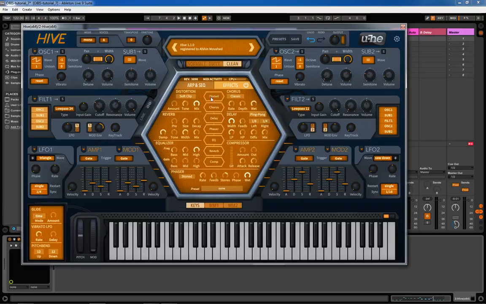So next thing we want to do is let's enable the EQ. And what I did in this patch is I actually dragged my EQ to the beginning of the chain, which is not really necessary, but I'm just showing you how I designed it. And what you want to do is find the frequency in the bass register that you want to boost, and then boost it. So let's do that. And do the same for the mids and the highs.